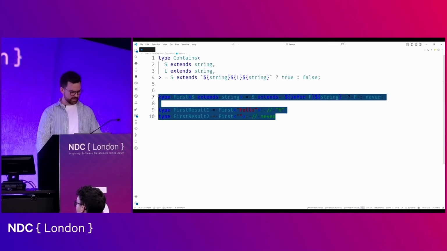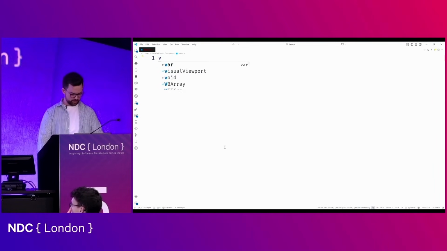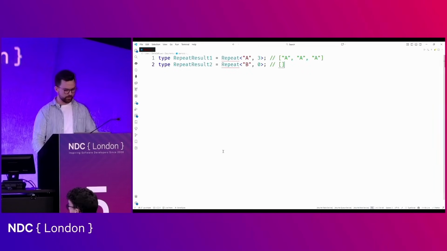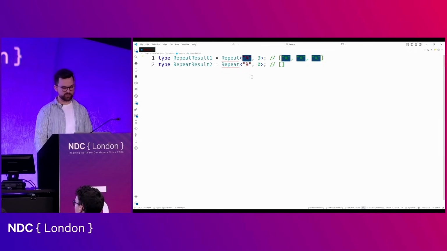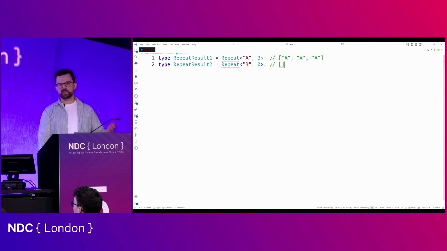And for that, I am building a type called repeat. And repeat, all it should do is we're taking in some type, doesn't even have to be a string, could also be anything else. And it will repeat that type and put the result in a type tuple.